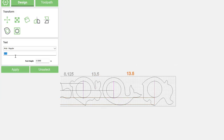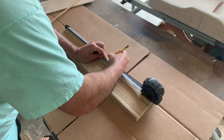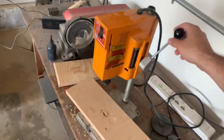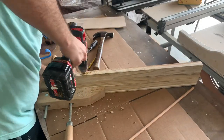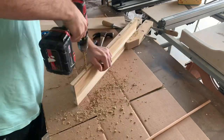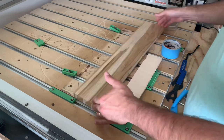Once I've determined where the center of my animals are and where the dowels are going to go, I head over to the actual piece and mark the locations for my drill. I was going to use my drill press but it is very old — Thomas Edison's name is on it — and it won't fit the piece of wood, it's just a little bit too tall. So I ended up using a hand drill and it worked out fine. I burned up my bit a little bit but it worked out in the end. It's worth noting that these holes are not drilled all the way through, so they need to be facing up when you put it on the CNC.